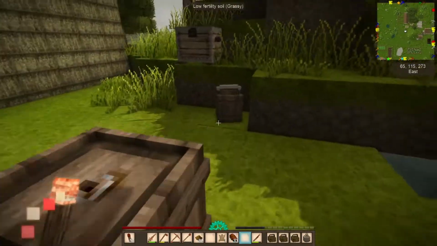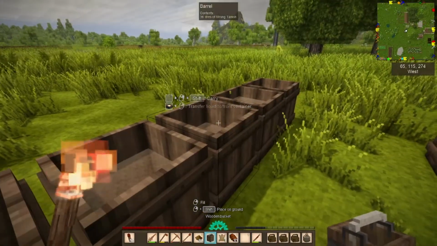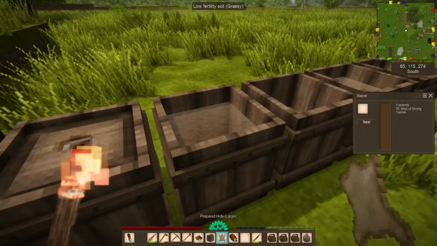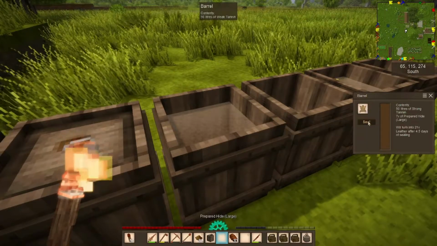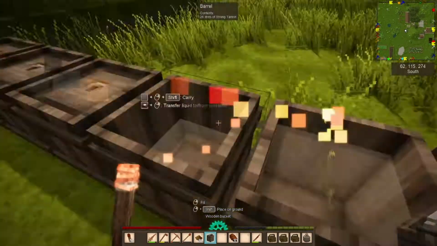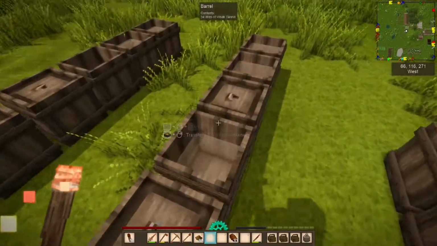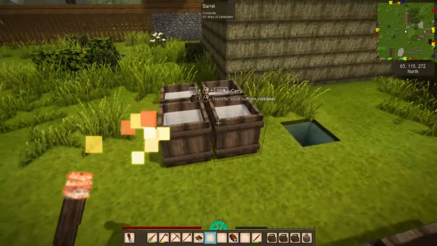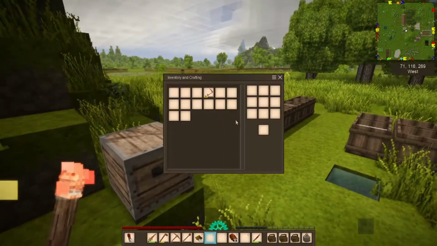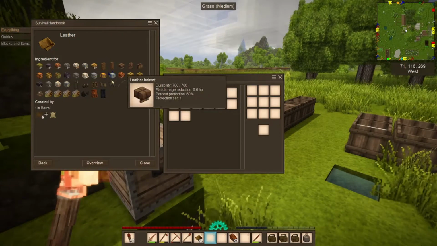So it looks like actually we could probably do one there. Yep. There we go. Perfect. Okay. So that is the beginning of our hide. So now, if we look, we can take and make our backpacks out of these.